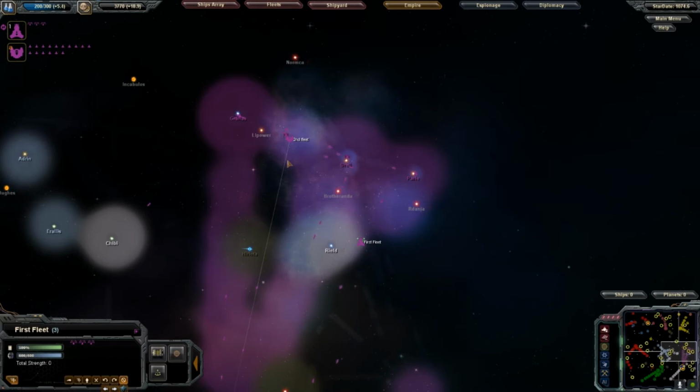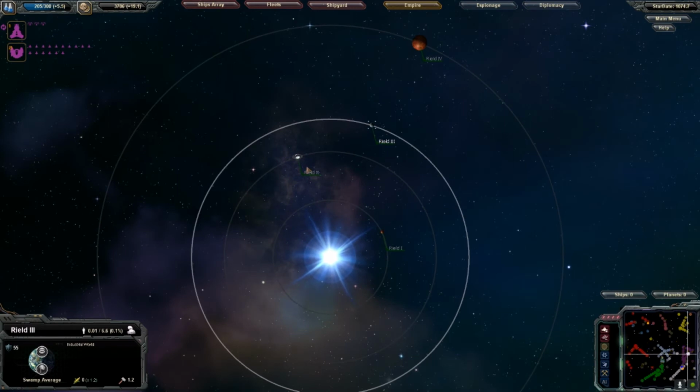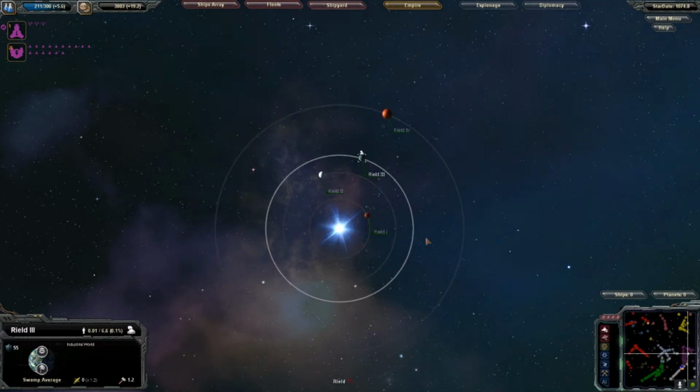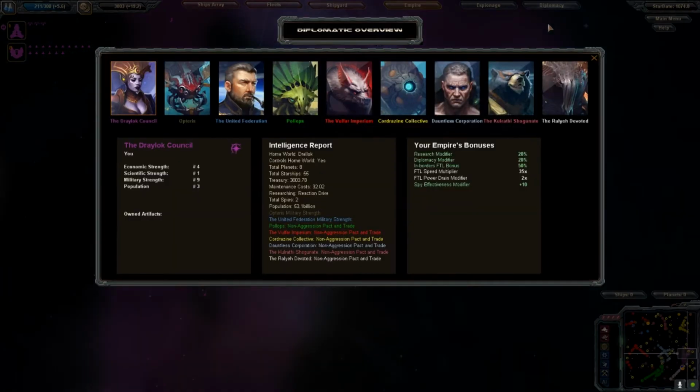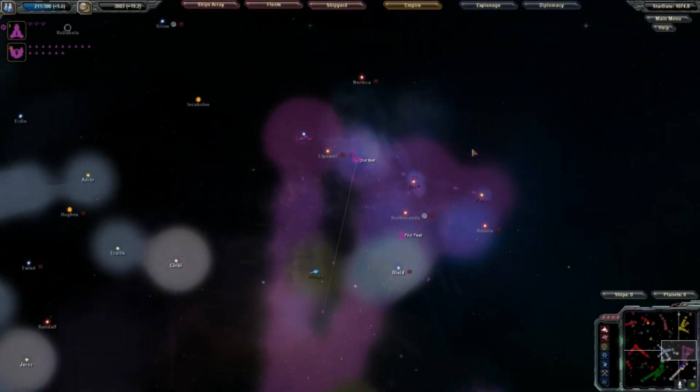So first fleet. Oh, it's quite annoying that they've ninjaed in like that. 6.6 billion potential for me. Yeah, we're gonna have to go. How strong are the rally? Third military strength. Oh, they've got an artifact. Ooh, 10% production bonus across the Empire. I'm very jealous of that.